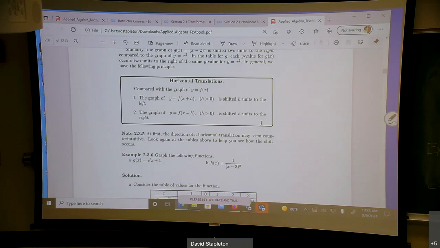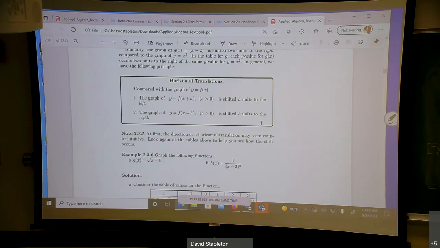And so instead of the basic graph, remember, went through 0, 0, 1, 1, and minus 1, 1. We add 1 to every x coordinate and we get, well, 0, 1. Right? We get 1, 0. And we get a parabola of the same shape, 2, 1. Adding 1 to every x coordinate. If you want 2, 4, it becomes 3, 4. Add 1 to every x coordinate and it's the same graph otherwise.